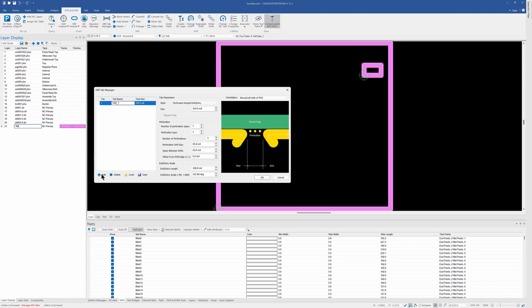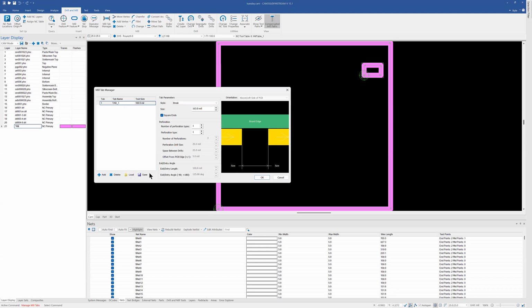Well, you could go in here to the mill tab manager, and here's what we normally will throw in there, something like that. Or some people don't have the holes; they just have the mills end and start out here, and that becomes the mill tab. And then they use other ways of breaking it off. Well, what we found with rigid flex is they actually use square ends because they punch them. Or they have tools specifically for dealing with this. So we're not taking a router bit through there. Or we might be using a router bit in conjunction with this, but it will end up with a square mill tab. So we added that capability.